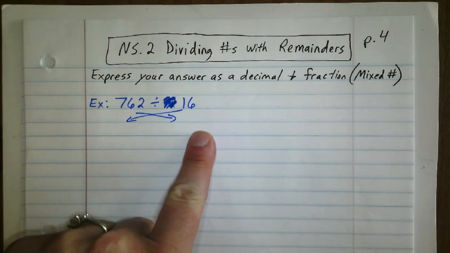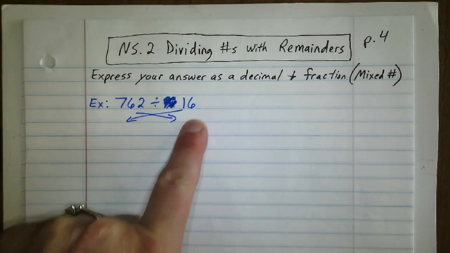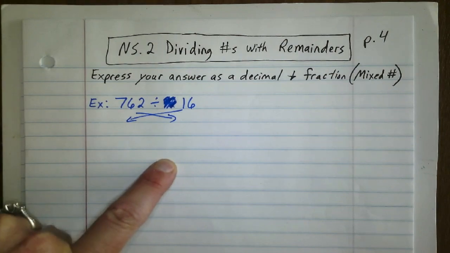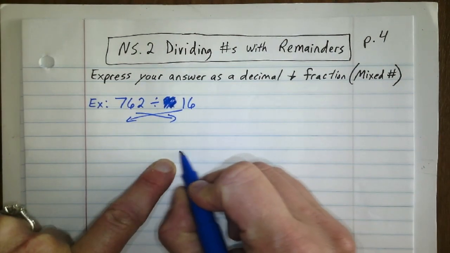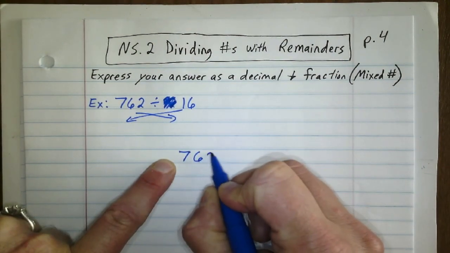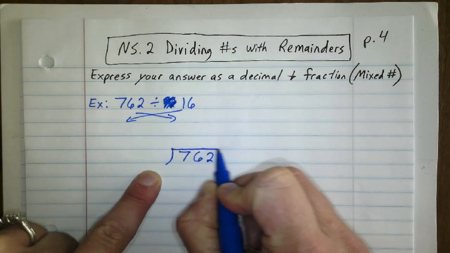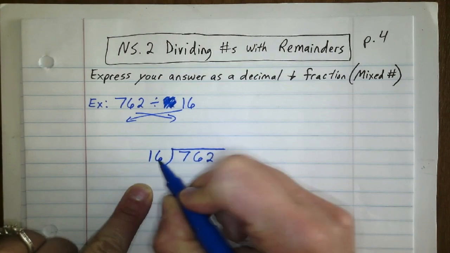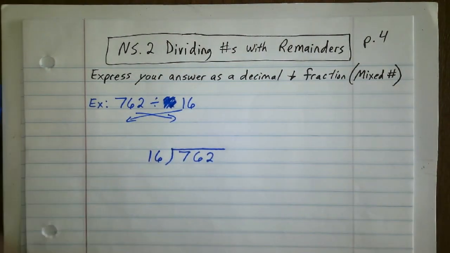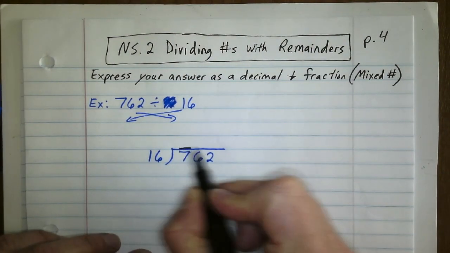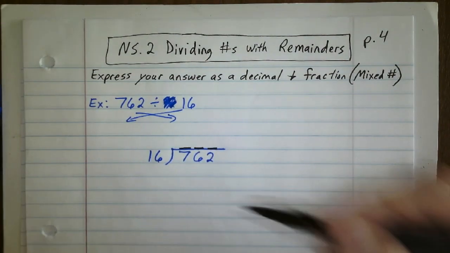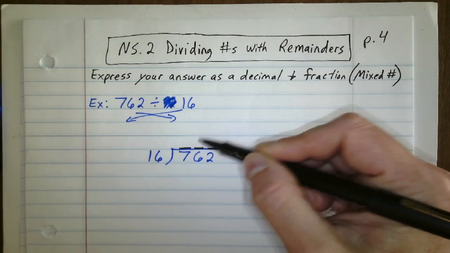And I'm going to write this. I want to come down another line. Let's give 1, 2, third line down. So the 762 divided by, trace this blue line here, 16. And with the other color, I want to put a line above the 7, the 6, and the 2 for a place value holder. And the reason I'm giving you 2 lines here is to give 2 lines for your answer.